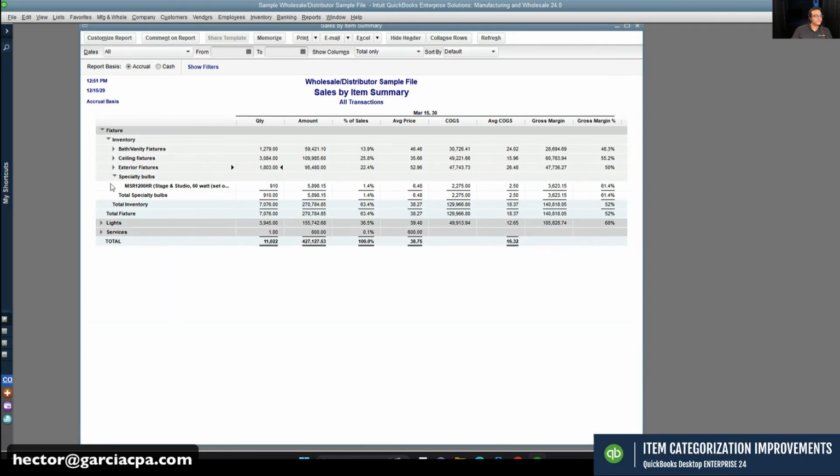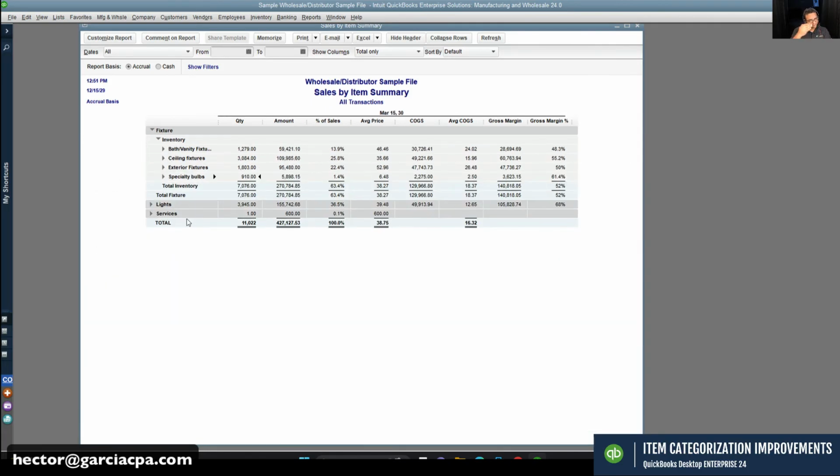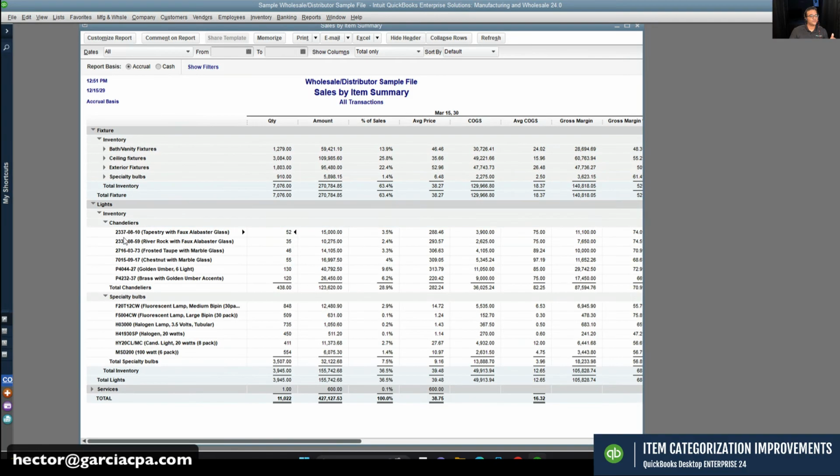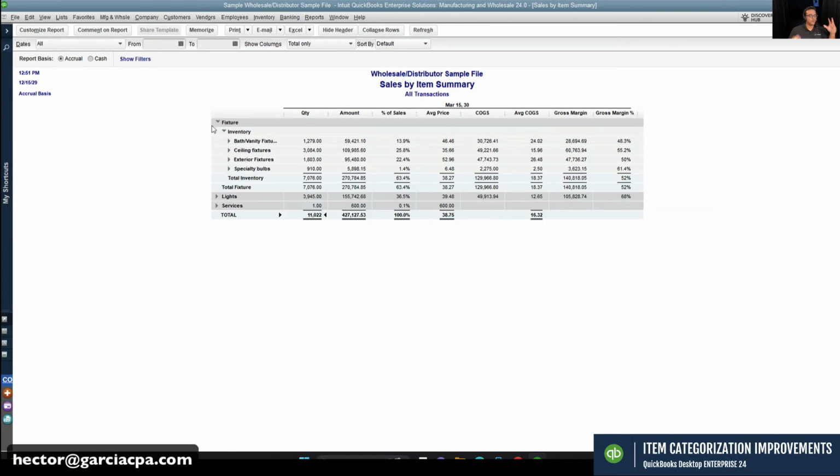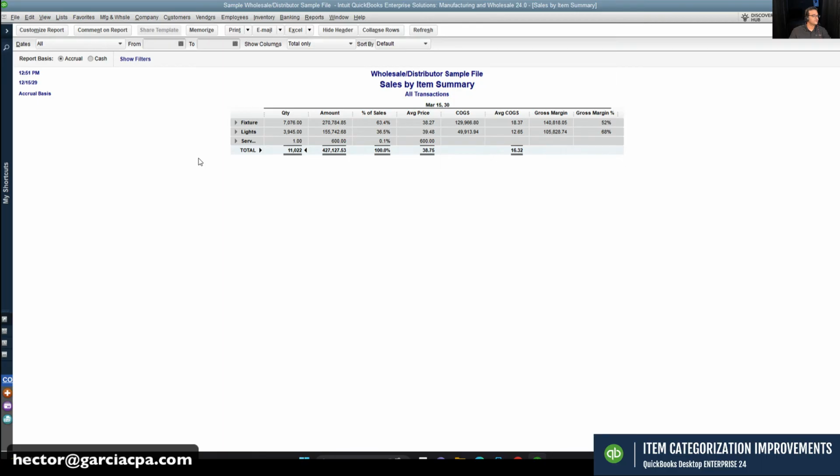Now, one thing that I don't like, and something that I've given QuickBooks my feedback on, is I wish I could disable categories in this report, because there might be times where I don't need to see them broken down in categories. I want to see the traditional item and sub item organization. It would be nice if you could do such a thing. You just can't at the moment. Once categories are on, that becomes the overarching way that these sales get organized.